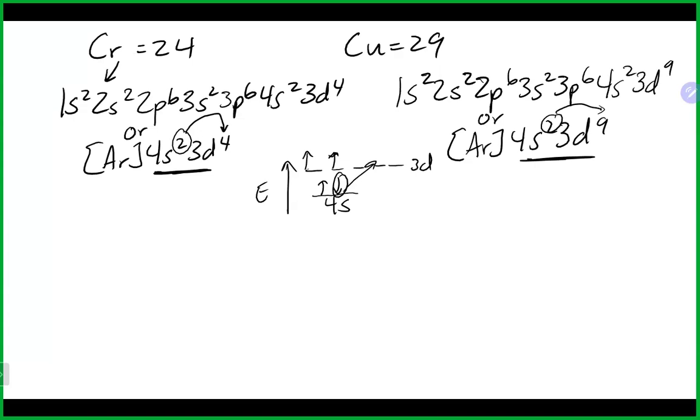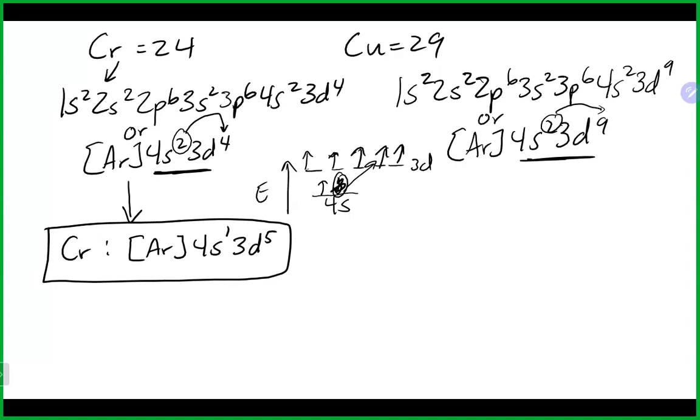So the correct electron configuration for chromium actually should be, I'm just going to do the shorthand, argon 4s1, one less electron there, one more electron there in the D. And again, that fills up all the D's there for chromium. And again, we have this guy gone. So that's what's referred to as maximum parallel spin, everybody heading in the same direction in terms of those electrons.